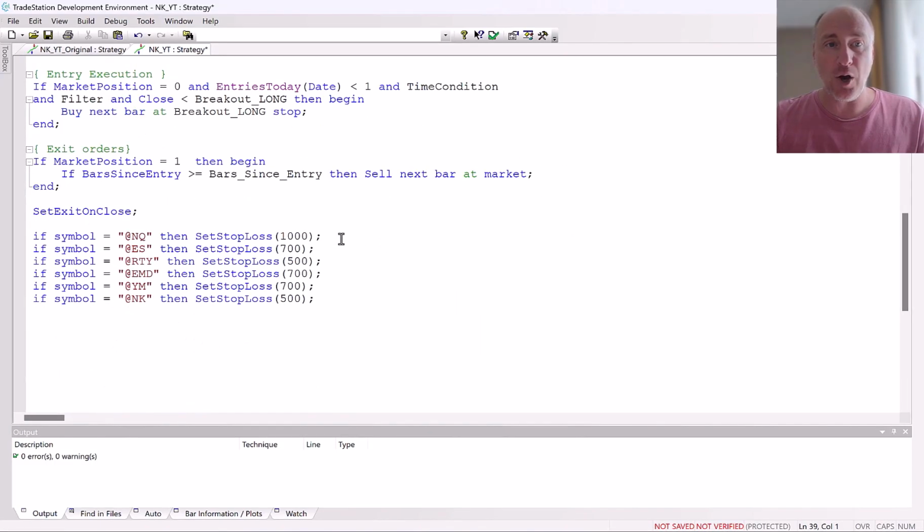First of all, we need to get back to the original strategy and we need to adjust the stop loss slightly. The original strategy we tested last time was on NASDAQ and it was with stop loss $1,000. This stop loss is quite high for other markets like E-mini S&P or RTY. So what I did here, I just very quickly lowered the stop loss for each of these cross-tested markets. I did this completely discretionarily. That means I did not optimize the stop losses, just based on a lot of my own experience with indexes. I already have a sense how much to lower the stop loss to match what approximately would correspond to $1,000 on NASDAQ, and these are the rough values.